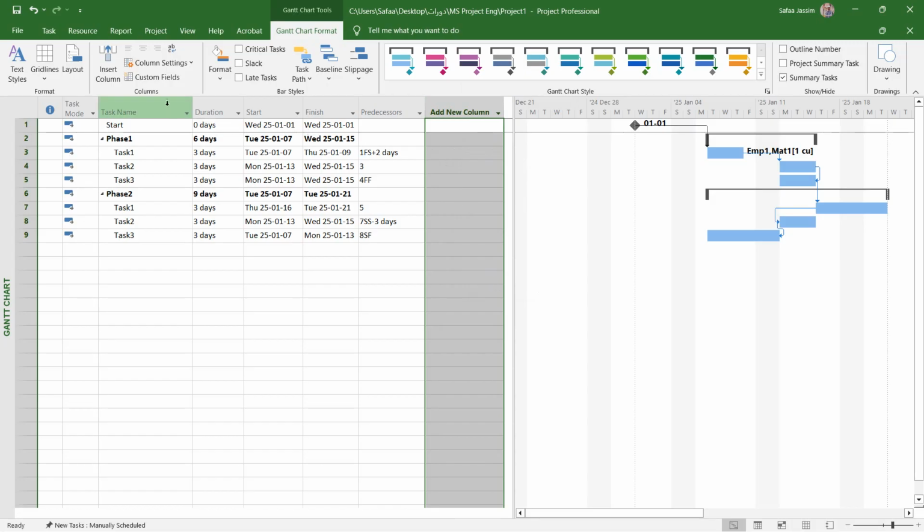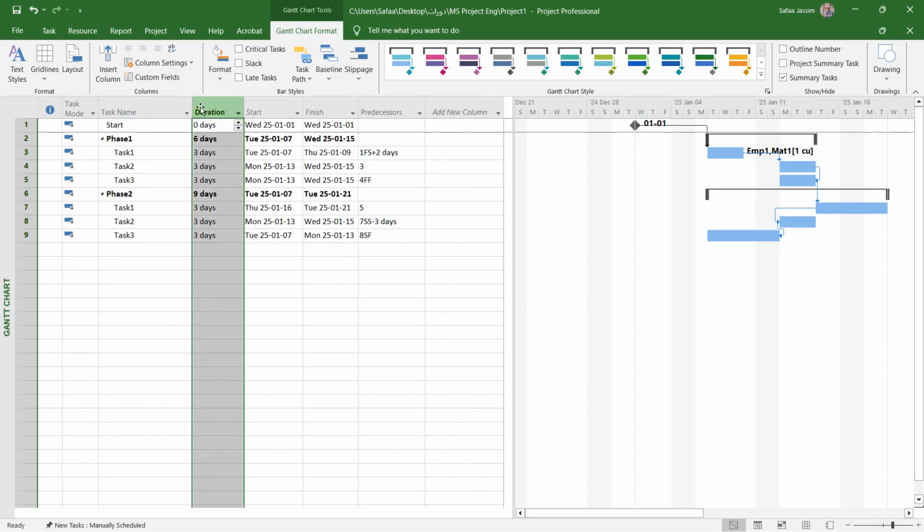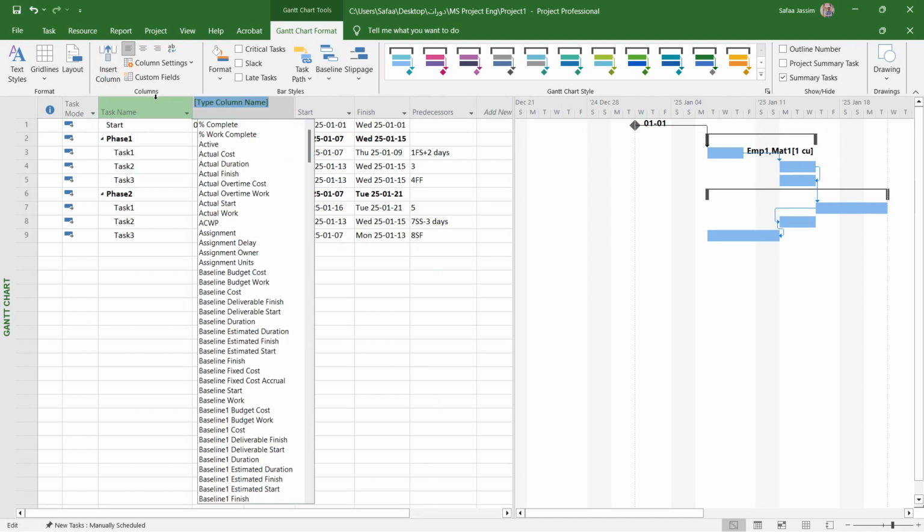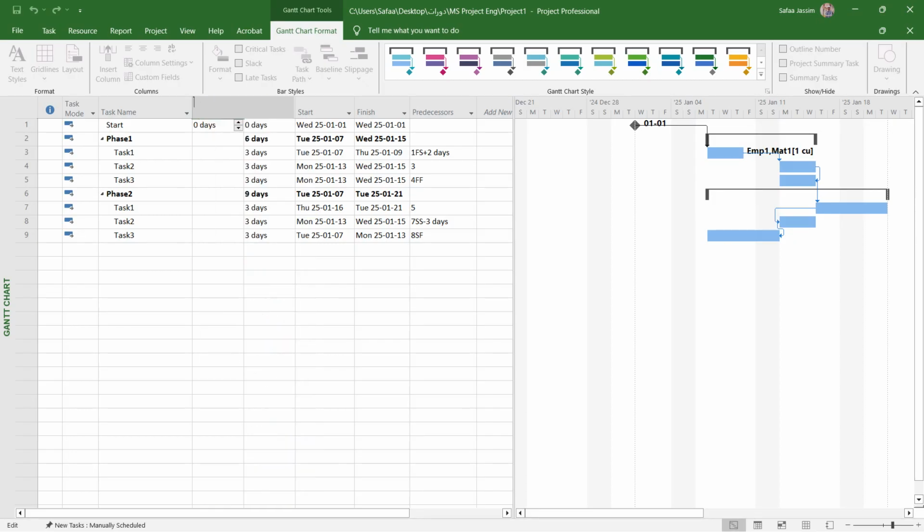Then I'm going to insert the resource column directly after the task name. So I'm going to select the duration column, then select insert column. And as you can see, MS Project shows me many columns by default. So I'm just going to type resource.